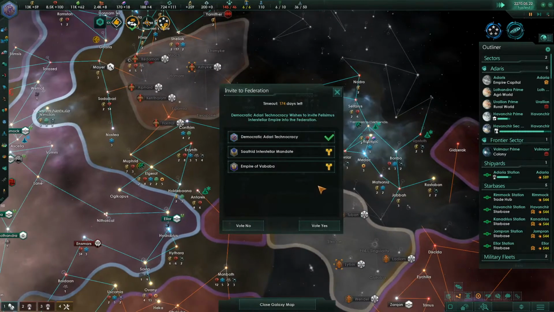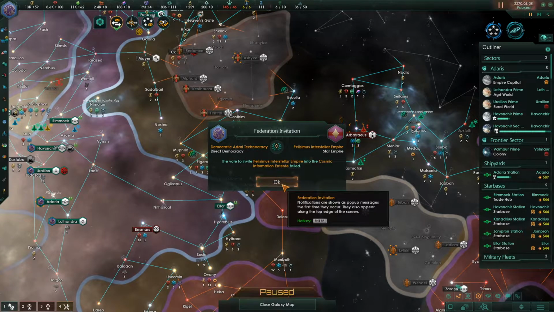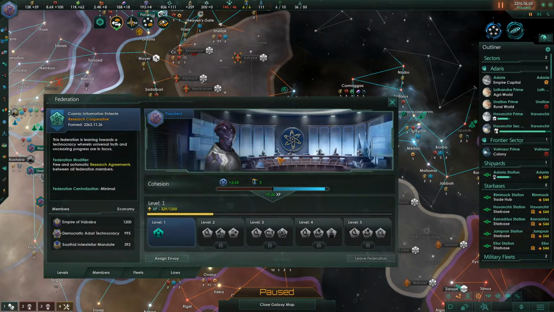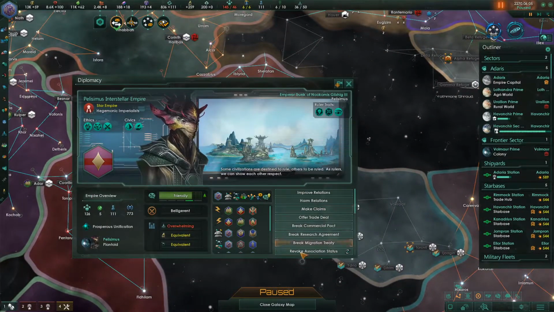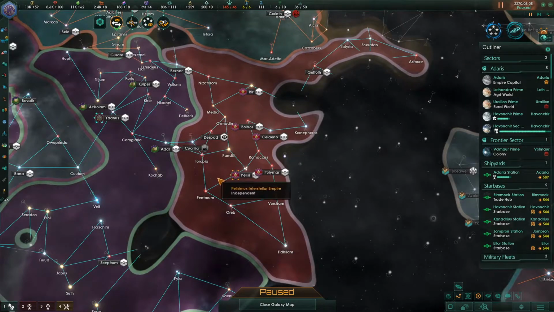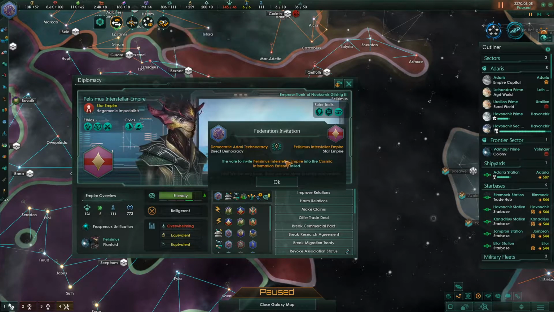Confirm. System survey complete. Failed. What? Oh, see, this is what I hate about federations in this game. Any kind of alliance, like the whole Federation thing seems cool, but the AI will always say no, and it doesn't say how. Look, they're overwhelming. They would be great, but it doesn't say why it failed.